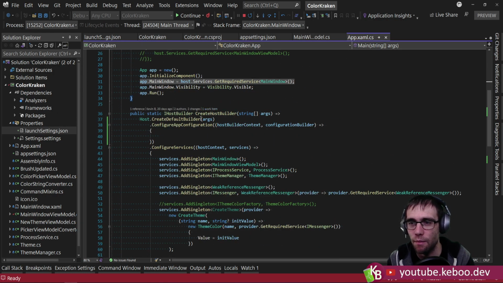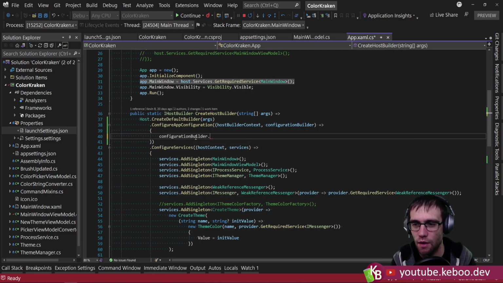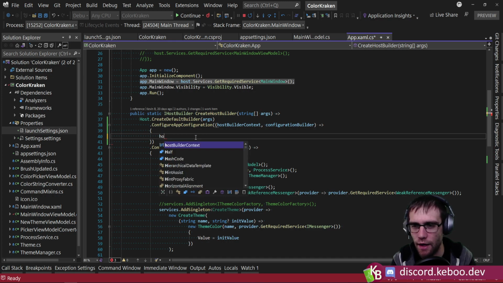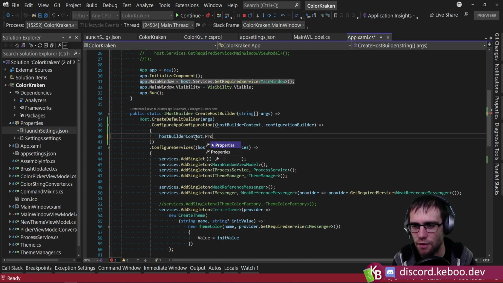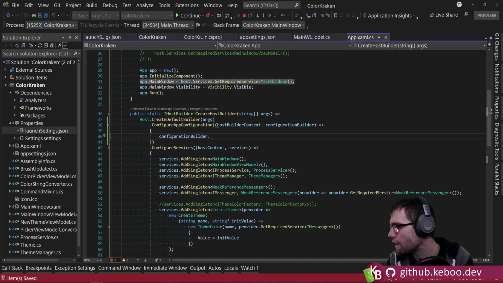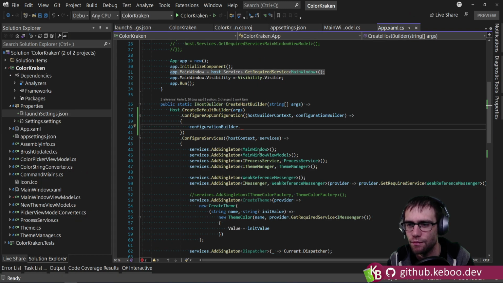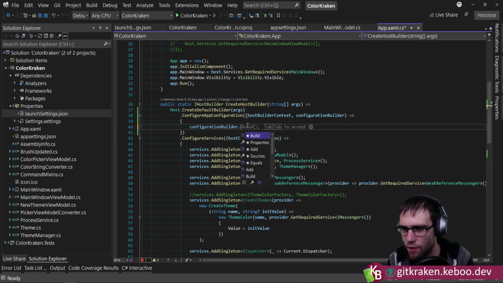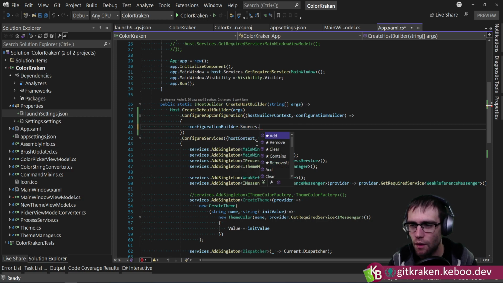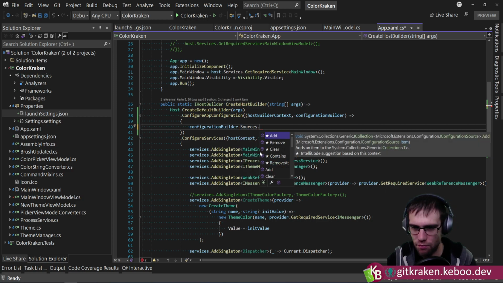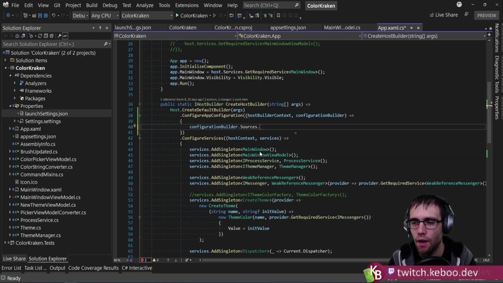If you wanted to manipulate them, right inside of here is where you would do it with configuration builder, or is it host builder? One of you guys, host builder context, has the providers. Configuration builder, providers. Why am I confused? One of these guys has the list of them in here. Should be the latter. It might just be hidden from me. Oh, sources. There it is. So if you wanted to clear one, add one, remove it, reorder them, you can do what you'd like. The default is just in that particular setup.